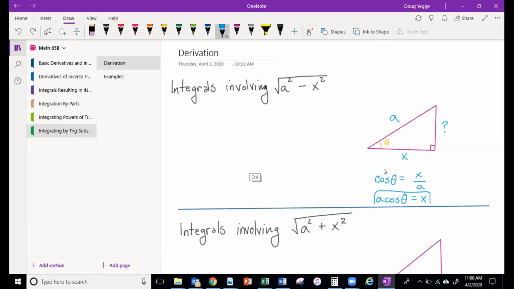It turns out, though, that cosine is not a good choice, even though we actually could do that. We're just going to think about it in terms of what we did before. Remember how when we were finding integrals of functions that had these forms, we only used sine inverse, tangent inverse, and secant inverse? Because all we needed to do was throw a negative on there in order to turn them into the other function.